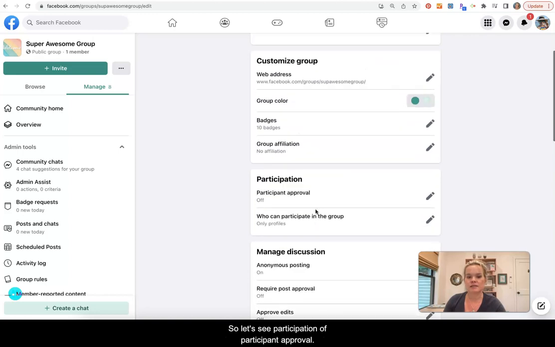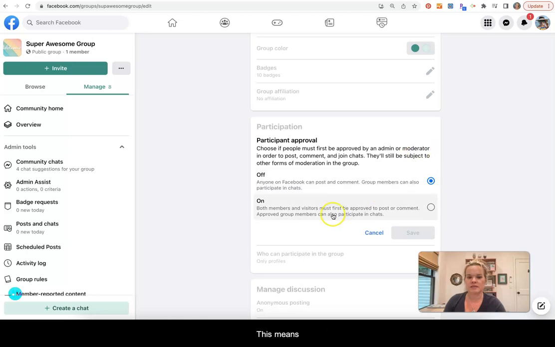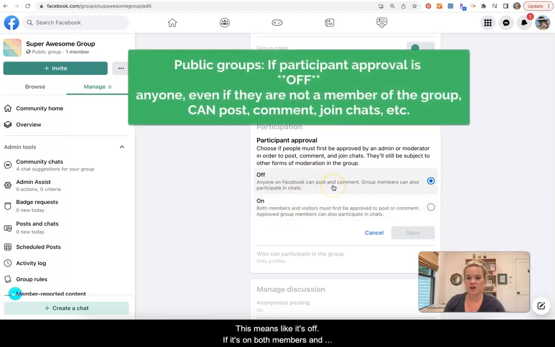So let's see, participant approval. This means the comments are going to be turned on and off. So anyone on Facebook can post and comment, and group members can also participate in chats. This means it's off. If it's on, both members and visitors must first be approved to post or comment.